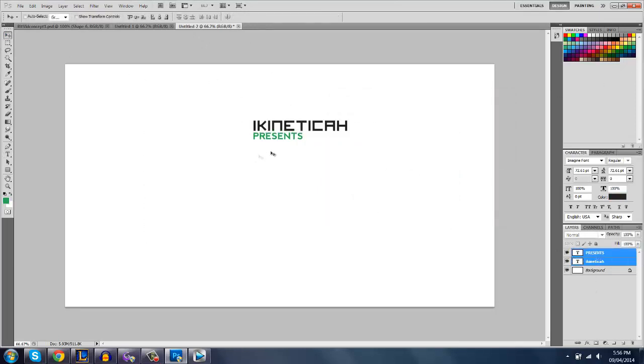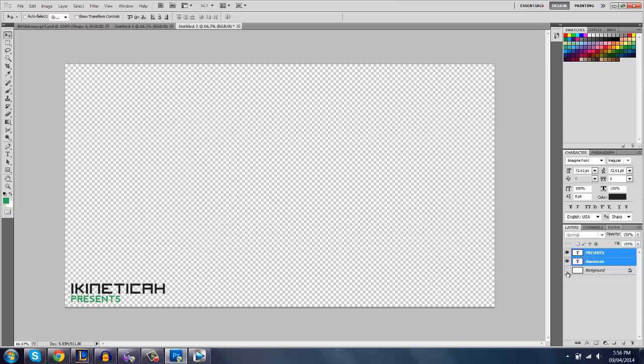So I'm fine with that, and I want it to be in the left corner, so I just put it there. And then turn off the background. Remember, turn off the background so that all you can see are these stripes, so that it shows that it's transparent. So what you're gonna do after you finish everything, turn on transparent by disabling the background.